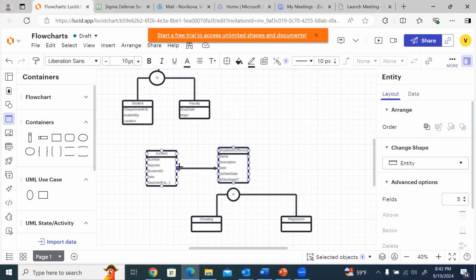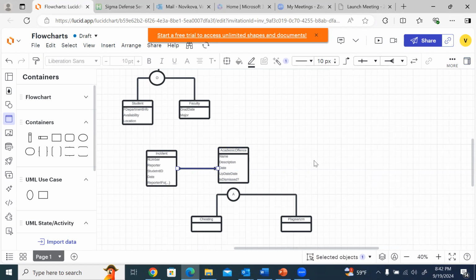So what does it mean for us? It means that there can be only one incident per academic offense, and it's also optional. So it's optional and one on the incident side, because not every offense is going to have an incident because it can be dismissed.